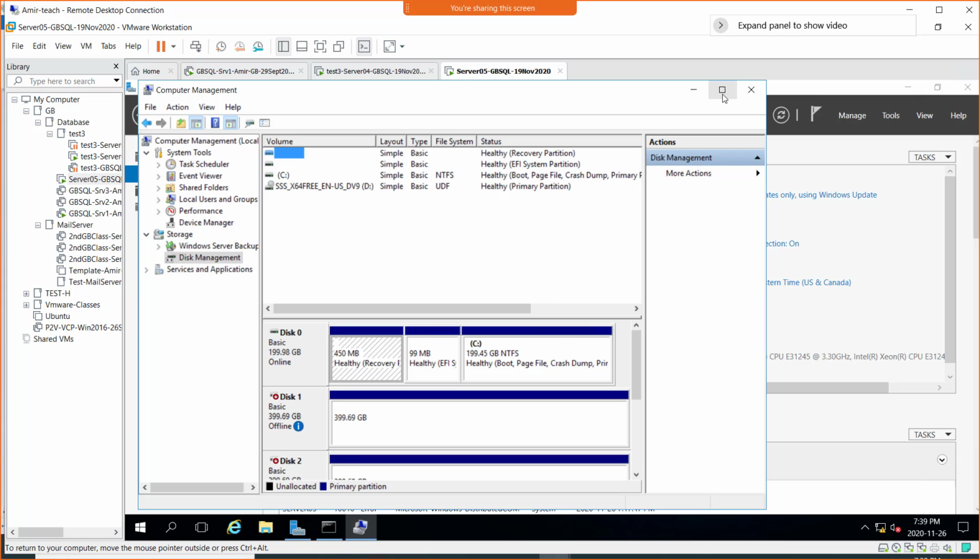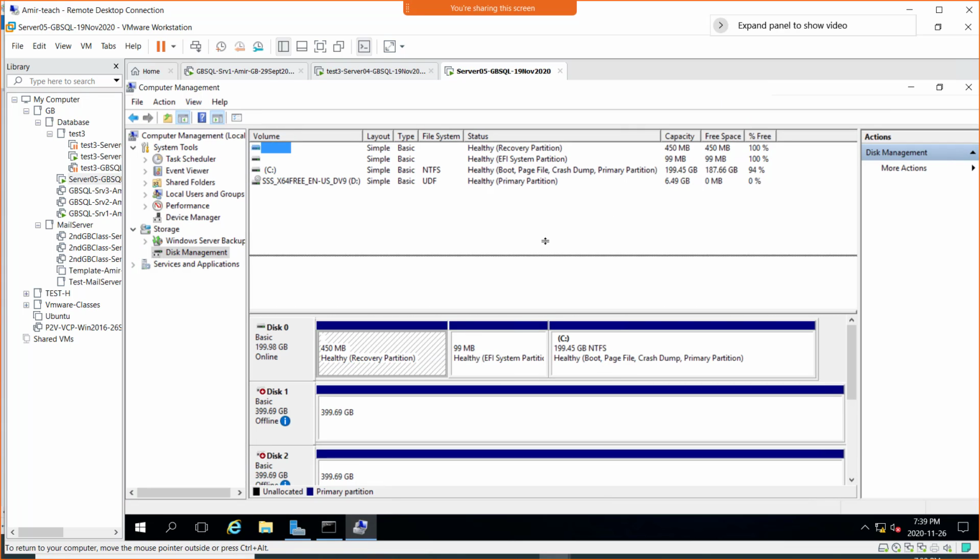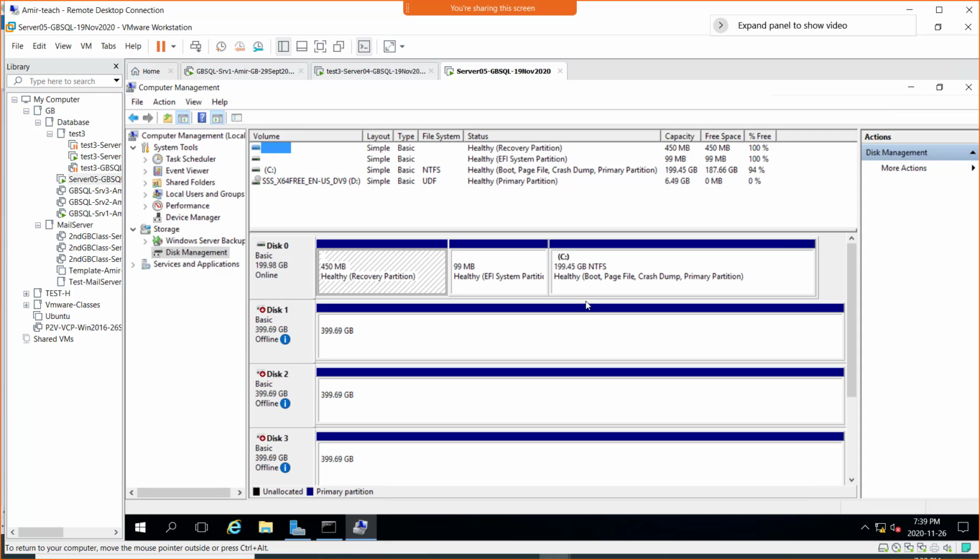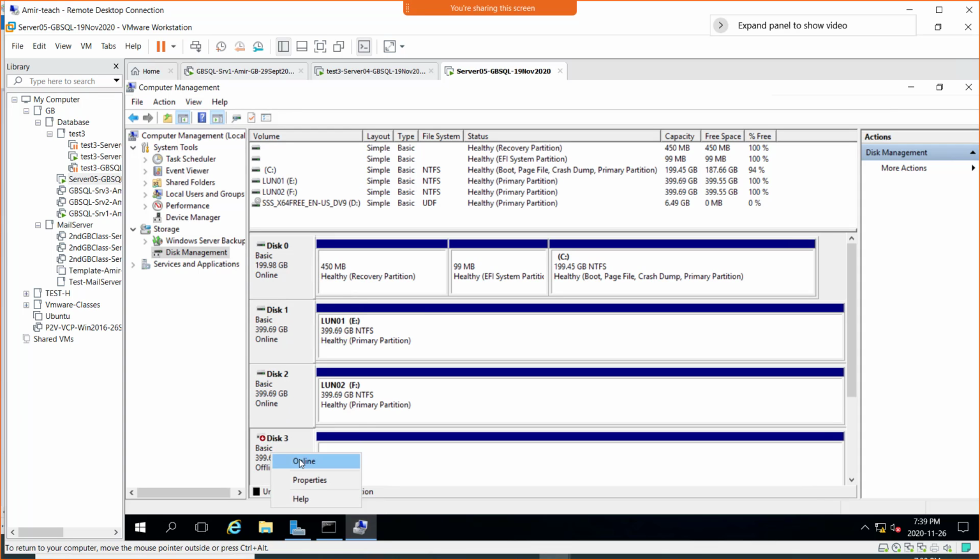If we expand the screen and put them up here, you can see that the disks are actually formatted already, 3 disks, but they're just offline. They were newly mapped to the second initiator, so we just need to bring them online, and that's all we need to do. We don't have to format them. It's the exact same disks on 4 and 5, so already formatted. Once we bring them online, they are simply healthy and formatted. I'm just going to right click here and online, and then right click here and online.